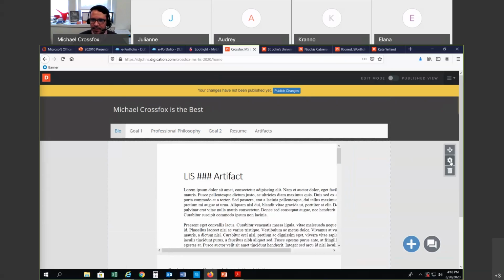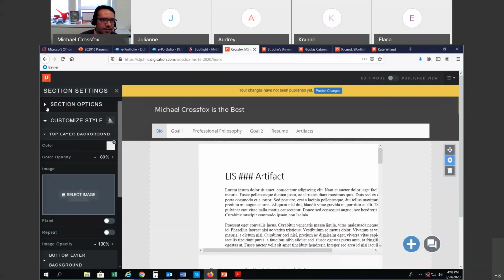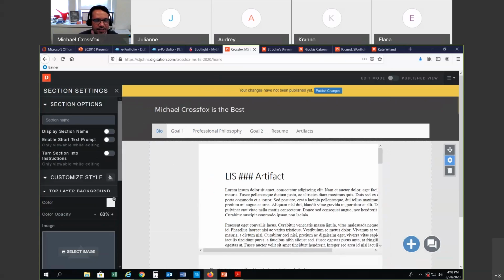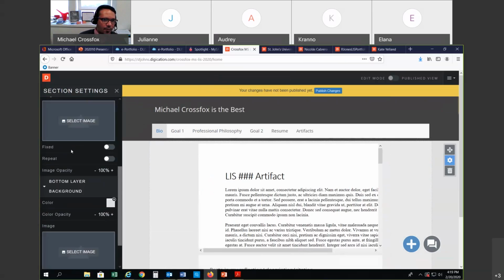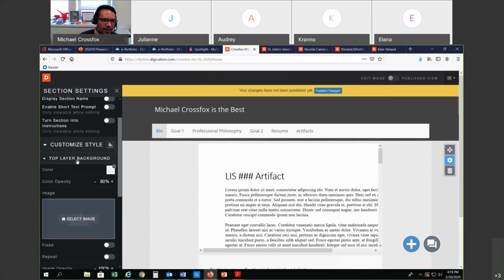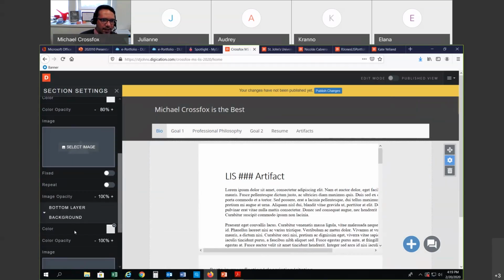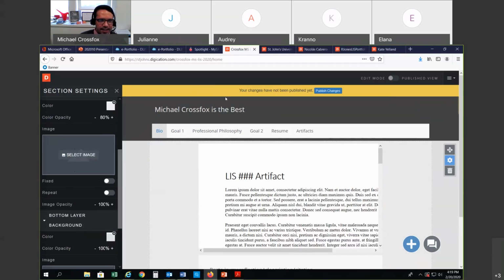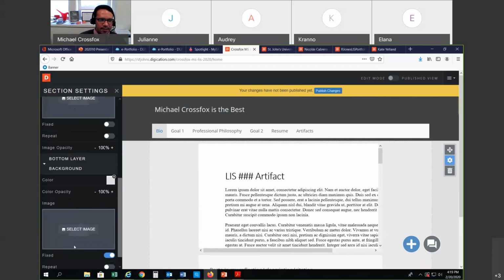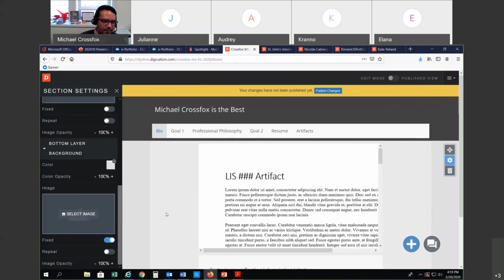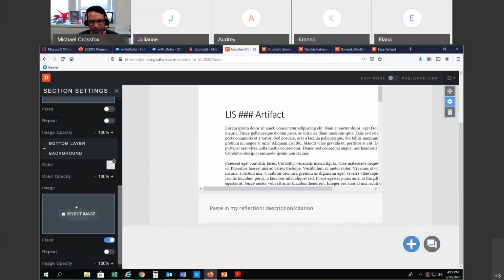Let's get in here. We can change the section name if we have different sections. That's probably what Richard did on his. We have here the ability to layer our background. So this is where top layer background, we're going to select our image, bottom layer background. So the top layer, I guess, is up here. It's the region at the top of the page, and the bottom layer background is the rest of the page below the navigation menu. You'll mess around with this, experiment and find your style, find your images.